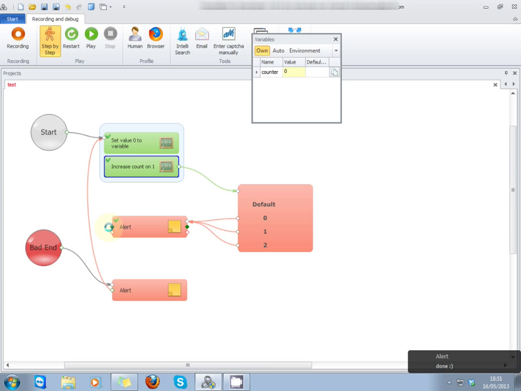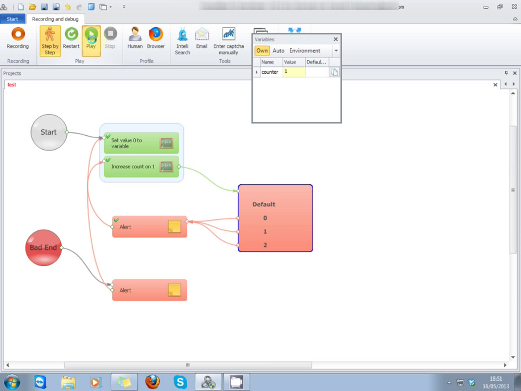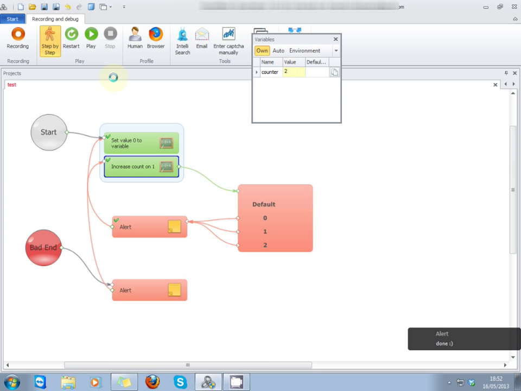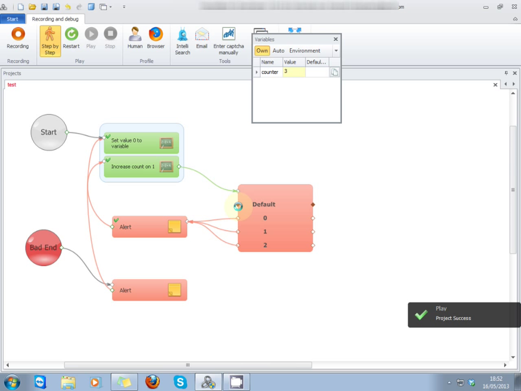I made a boo-boo. Who uses the term boo-boo? Right, so basically, yeah, it's going to increase it to 1 again, say job done, and then it's going to increase the value again by 1, which is going to make the value 2, and again it's going to say job done, because I've said to it, right, if it's 2, to go back there. Now it's done it as 3, and now it's going to error out on me. So it's come up as default. Default ain't a bad end.